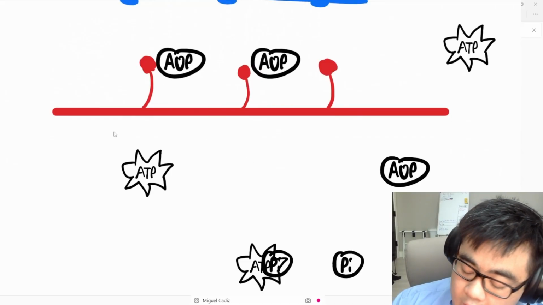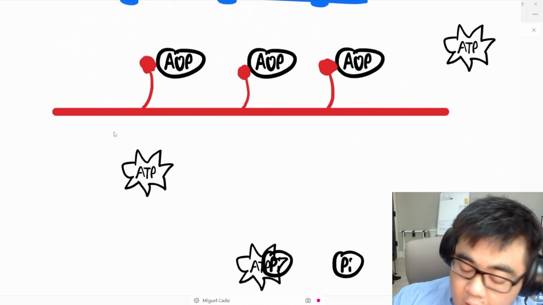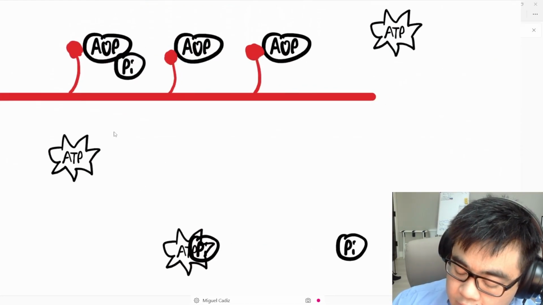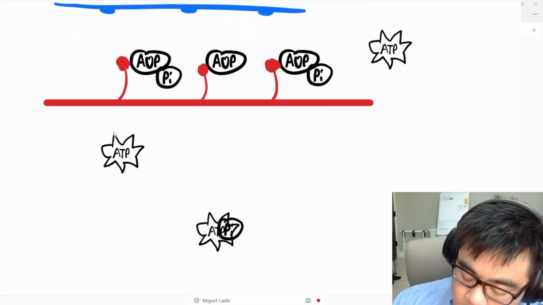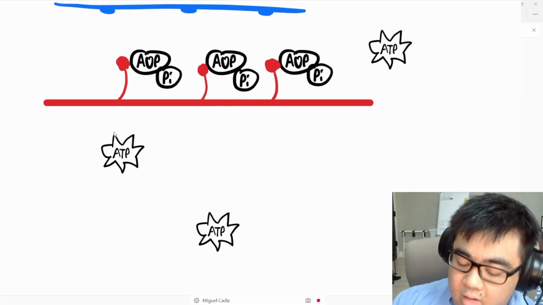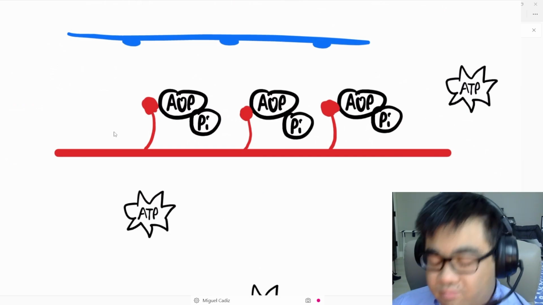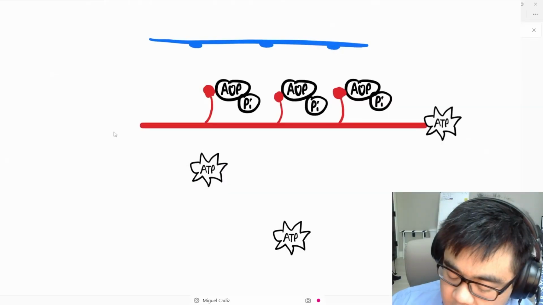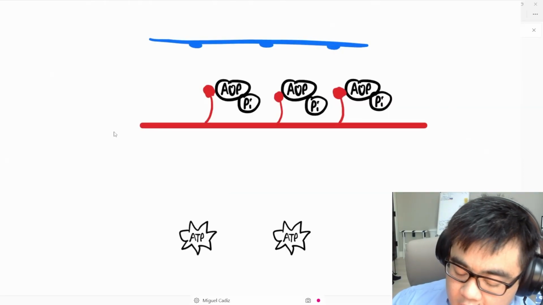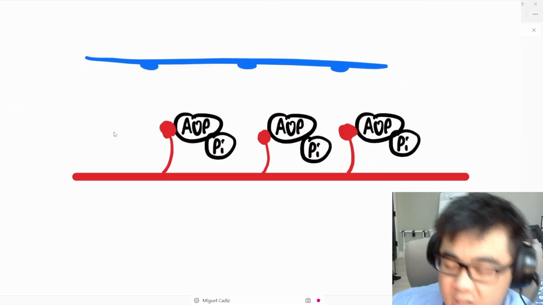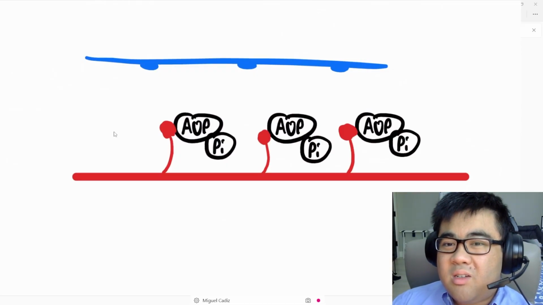So like I said, that ADP and that inorganic phosphate, those are coming from the last contraction. As you can see, they're just remnants. They're kind of like a reminder that, hey, a contraction happened before this oncoming contraction that's coming right now. So, as you can see, everything is reset, and now you can finally redo the contraction cycle all over again.